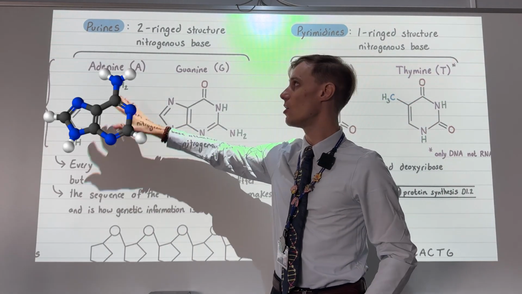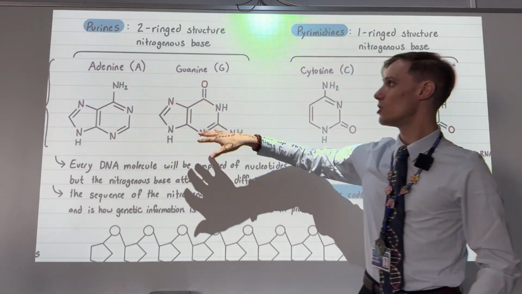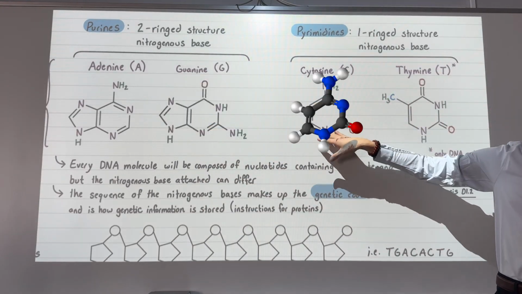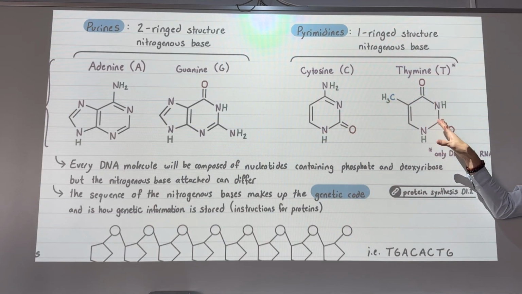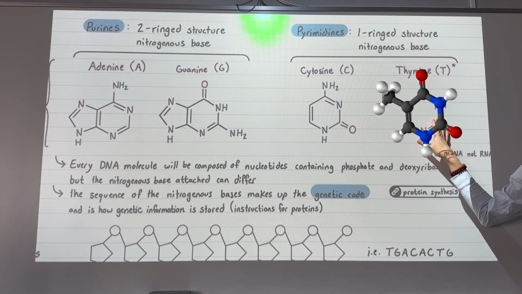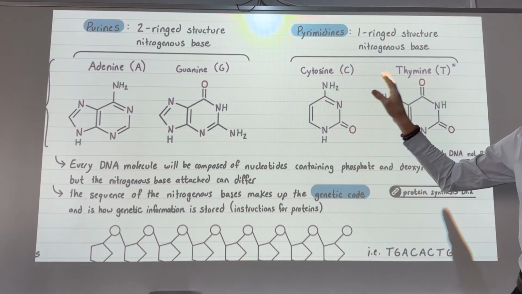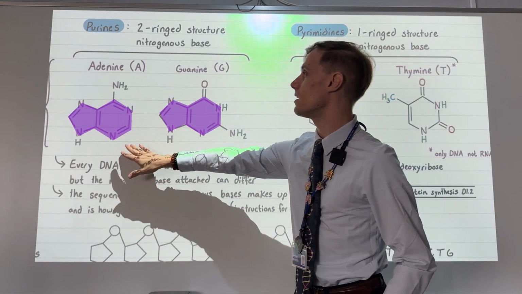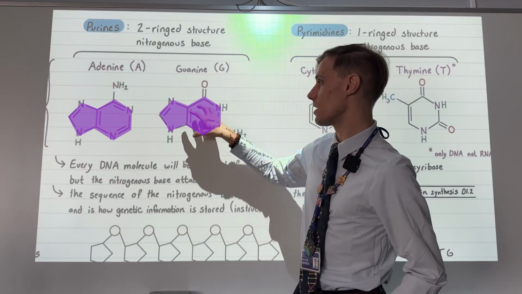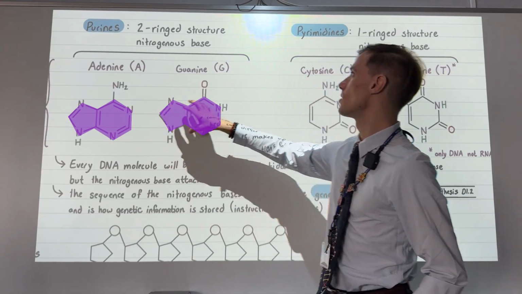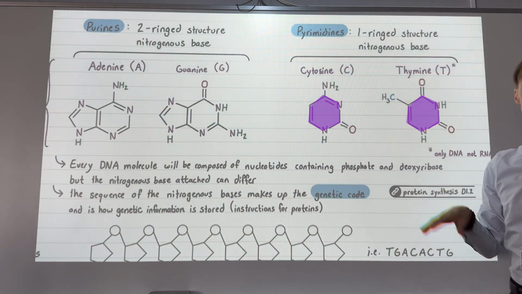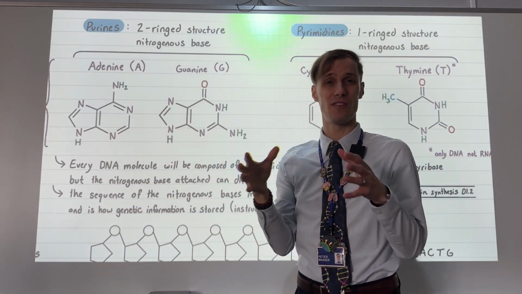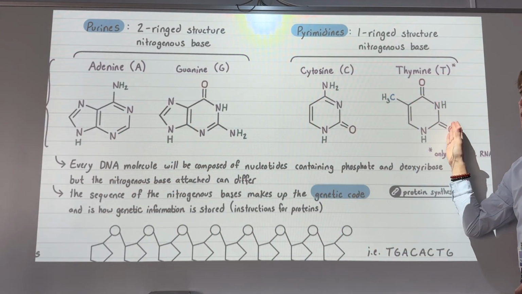First, adenine, represented by a capital A, guanine, represented with a capital G, cytosine, represented with a capital C, and thymine, represented with a capital T. Now, if you take a quick look at these structures, you should notice a few things. First of all, adenine and guanine are actually composed of 2 fused rings, whereas cytosine and thymine are composed of a single ring. In this way, adenine and guanine are physically larger than cytosine and thymine.